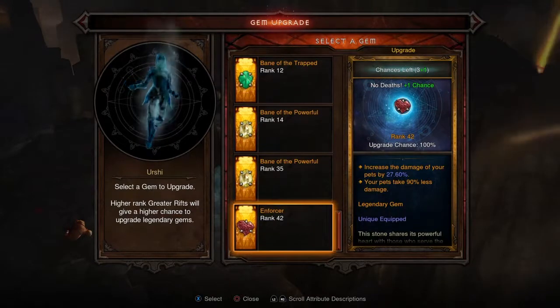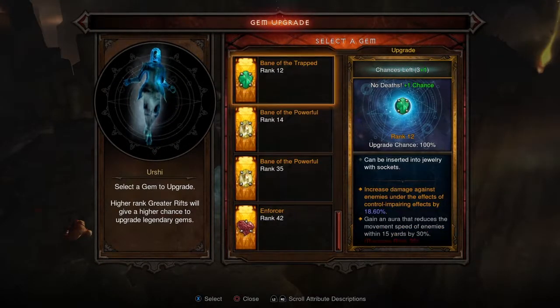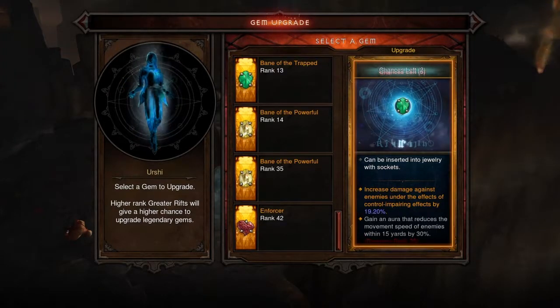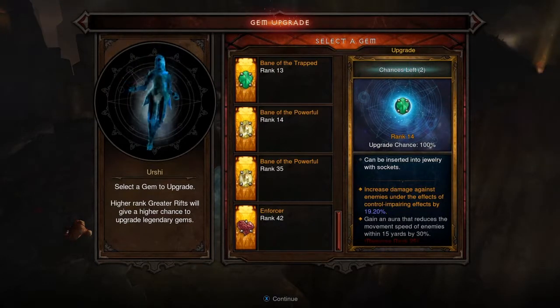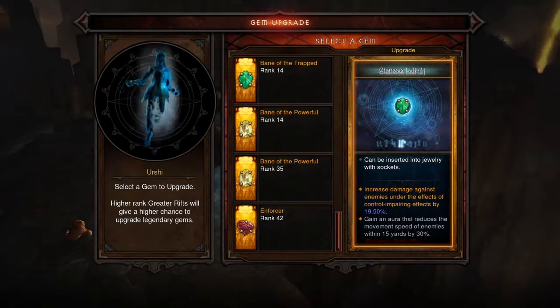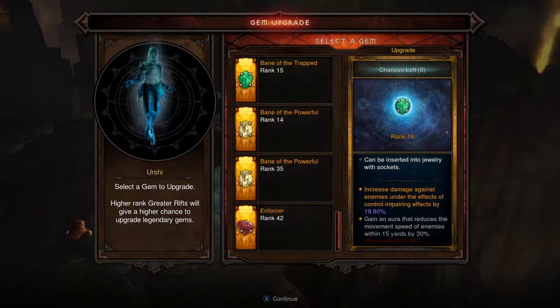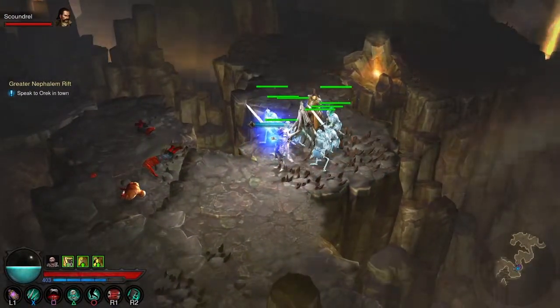So, let's see. I need to level up. What was I working on? Oh, yeah, I was working on Bane of the Trapped. I need to get this one to 25, because for enemies under control-impairing effects, any enemy with Decrepify, boom, there's even more bonus damage. Alright. Back to town.